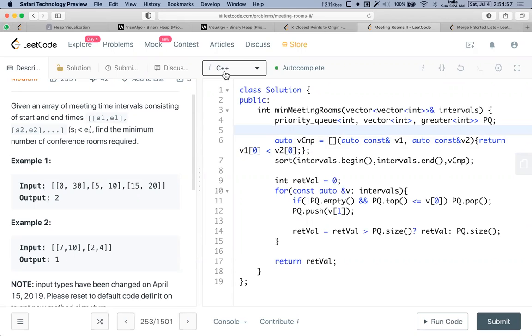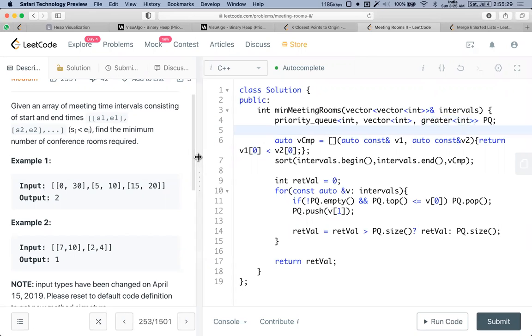In C++, if you want to have a min heap, then it is contrived in the sense that you'll have to pass the greater function. If you pass the lesser function, then you are getting a max heap, which is the default in C++. Just wanted to point that out. I know Java is exactly opposite. That's very counterintuitive, I know.